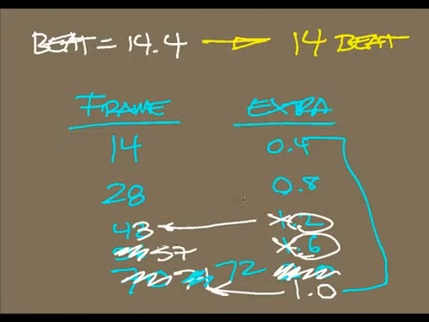So three beats, add a frame, 2 more beats, add a frame, 3 beats, add a frame, 2 more beats, add a frame, 3 beats, add a frame, 2 more beats, add a frame. Does that make sense? So that way you can compensate for these unused sub-beat or sub-frames in your animation, so that the music doesn't slip away from your animation. Okay, so this is what we do.